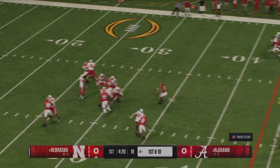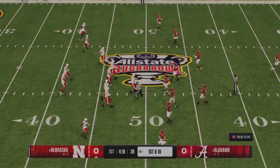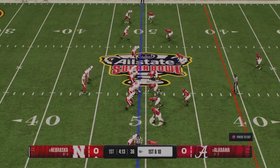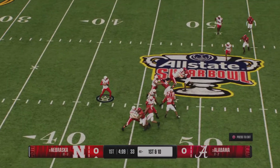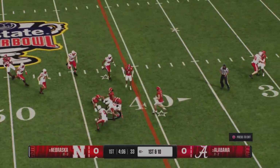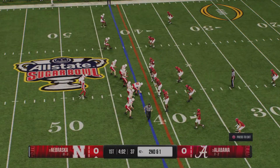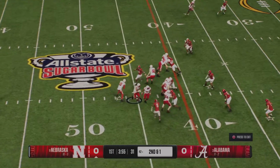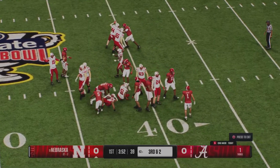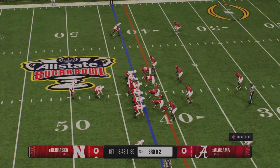Now Nebraska with their chance, throwing it over the middle, caught to the 49-yard line. 1st and 10 from the 49. Throwing over the middle again, caught again, and almost getting another first down, almost 2 consecutive, but they do cross the 50, which is good enough for now. Nebraska taking charge. They will get the ball in the second half, so a lead would be nice, especially in this upset scenario. But a tackle thrashing them for a little bit of a loss. 3rd and 2.